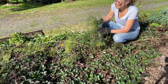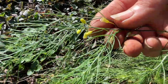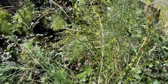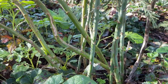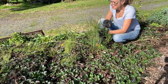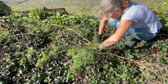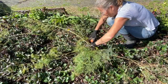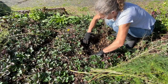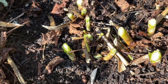In the asparagus world you'll find there are male and female plants. The females flower and produce a red berry, which is what produces the seed, and they don't produce as many of the stalks. So if you can buy crowns that are male, great — but if you grow from seed you don't know what you get, so just plant lots of plants so that you do get some that are quite productive. I'm just going to trim all of these off right at ground level, pull out the few nearby plants, and get some compost onto that.